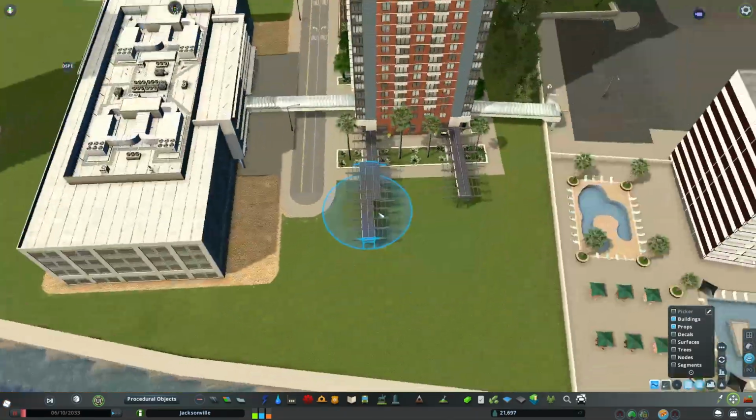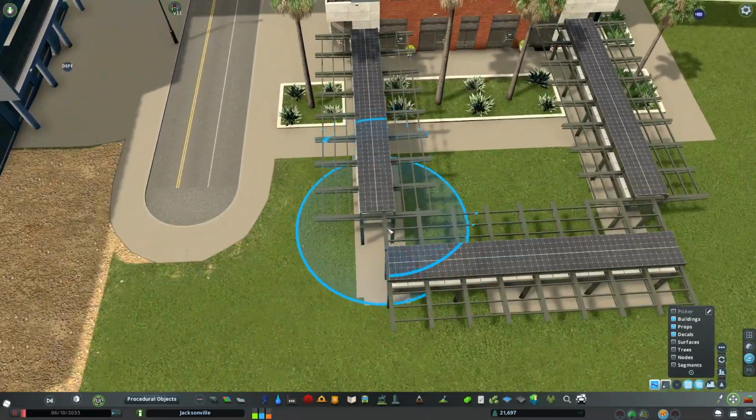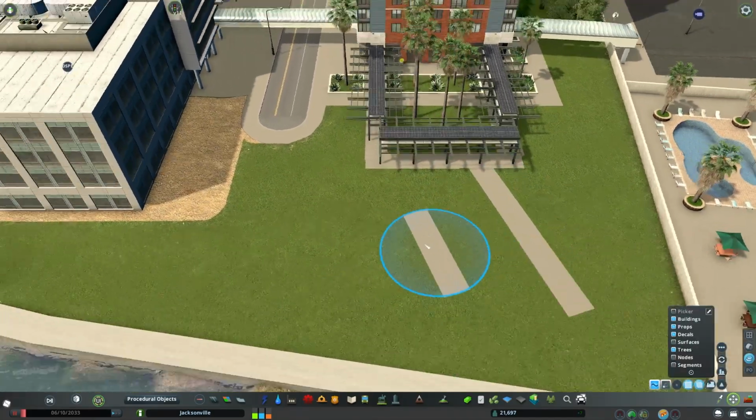Now, for the water side of this building, I really wanted to make it a cool place that people who lived here or worked here or whatever the case could just come out and enjoy some fresh air and some time next to the water.